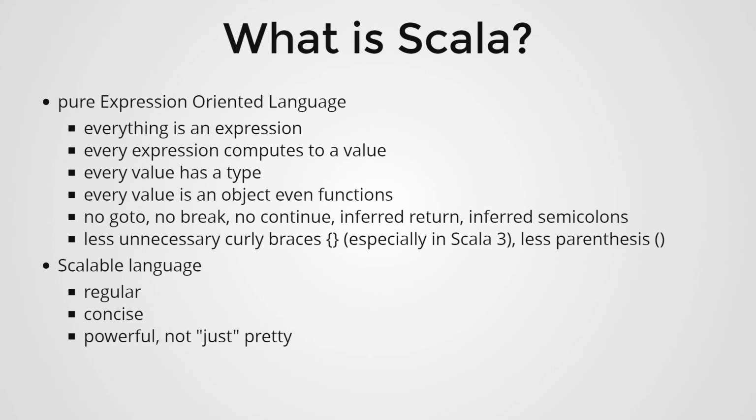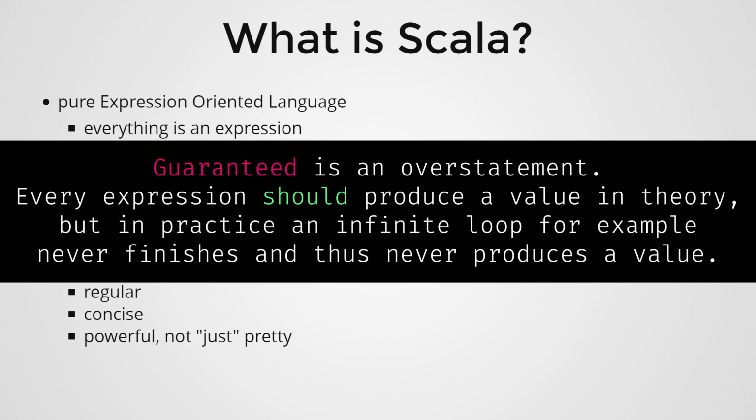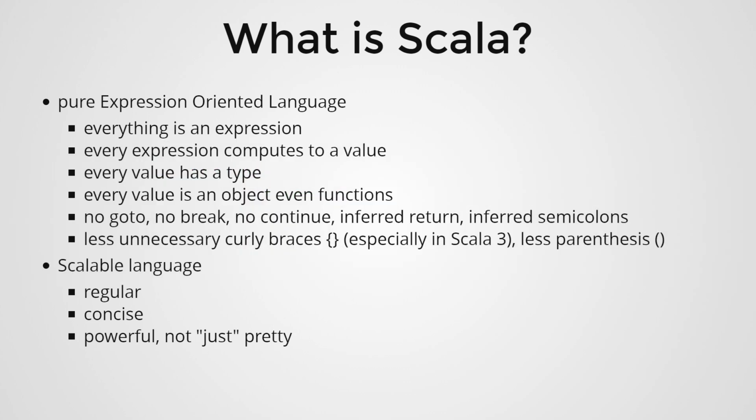Now, every expression is guaranteed to produce a value, with the exception of, well, actual exceptions. If they don't produce values, they terminate the program in the middle of execution, which is why in 100% pure FP applications, exceptions are not used, or at least they're not thrown. Now, apart from this caveat, if every expression produces a value and the language is statically typed, then every value needs a type. So even something like println hello world has a type of unit.